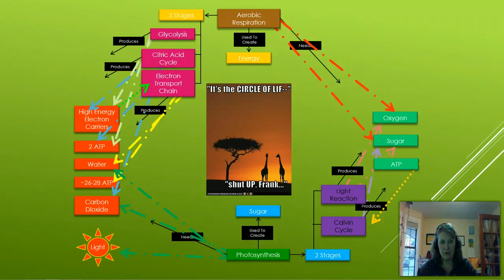But if you don't understand this, we really need to talk, because the carbon cycle is what drives life on this planet. And so I really want you to understand how photosynthesis and aerobic respiration work together to create life, or create the means for life. And in topic 3 we're going to talk a little bit about how the chloroplasts and mitochondria have helped life develop on this planet. But really spend some time with this.